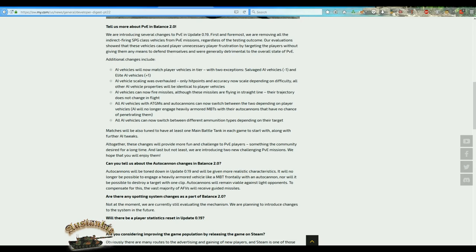I don't understand. When you make these changes, why won't you tell us about it? And then why don't you now make our APS in PvE far more effective? But it isn't. But every bloody vehicle, well, not every vehicle, but at least 80% of them, is firing a missile at us. And it's just hard to beat. And it's getting annoying to the point where I don't want to play anymore because you've changed too much without telling us or giving us information about why you changed it. And the AI now has an unfair advantage because you can't dodge them.